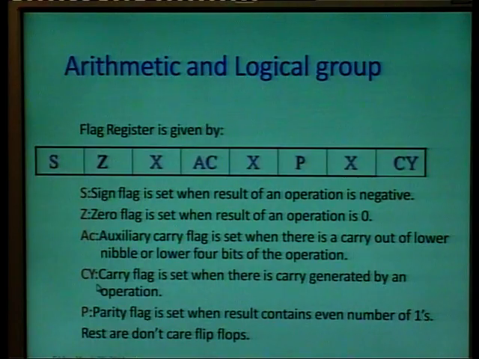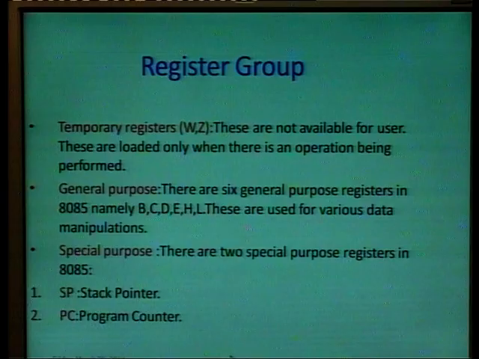Then finally the carry flag, set when there is a carry generated by an operation. Carry means when the result of an operation exceeds 8 bits, then we say a carry has been generated, and in that case the carry flag will become set. The parity flag is set when the result contains an even number of ones. The remaining 3 positions are don't care flip-flops, or they are not used.